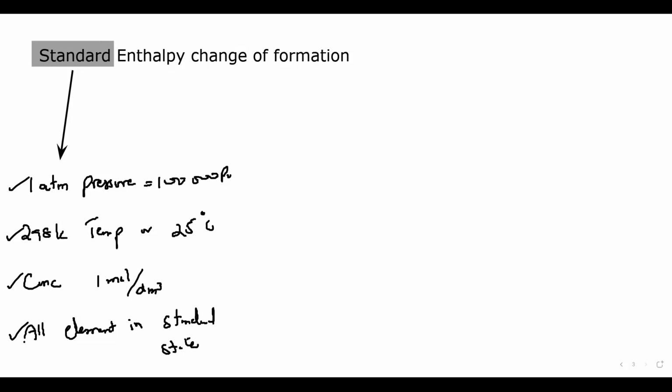So when these conditions are there and we carry out or measure certain energy changes or enthalpy change, we call that a standard enthalpy change. But if any of the conditions is not fulfilled, then we don't use the term standard, we just say enthalpy change. Then what is the meaning or concept of formation? So standard, these are the conditions, standard condition. What is the concept of formation?